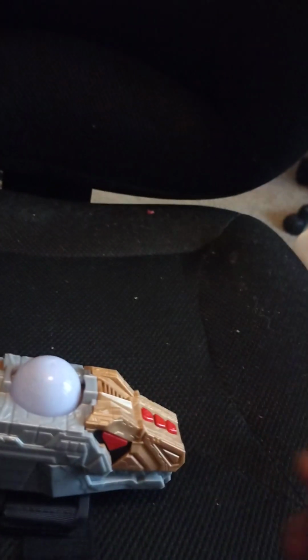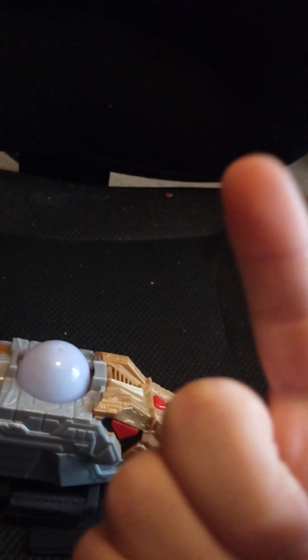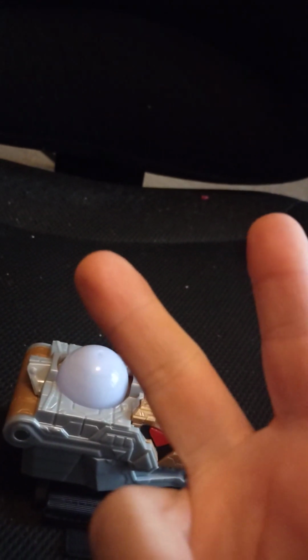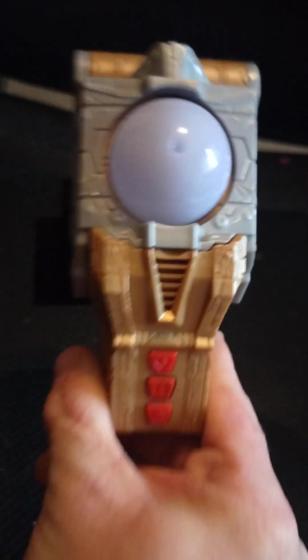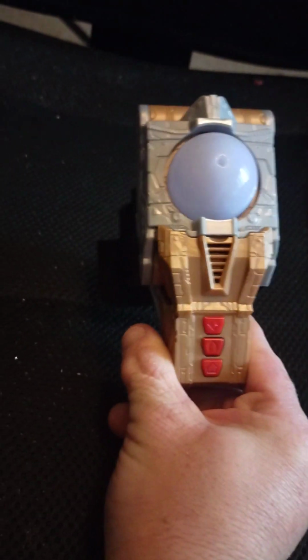When I got this morpher yesterday, it plays two theme songs. One is the Mighty Morphin Power Rangers theme song, Once and Always, and it plays the Dino Fury theme song on this bad boy. And right here up close, you can see this little speaker right here. It's pretty cool.